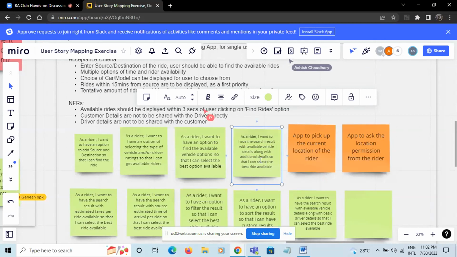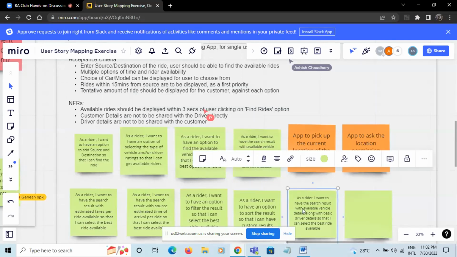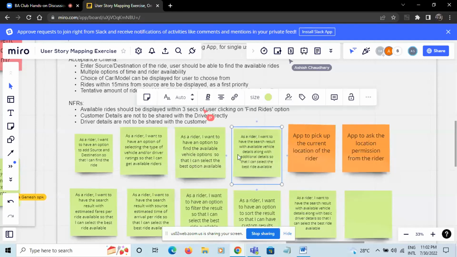Additional details include the basic driver details, which will include his or her gender, the name, and the phone number if necessary. Then it will include the estimated fare and the estimated time of arrival to the source. These three user stories we have written separately. So this will include the complete result.